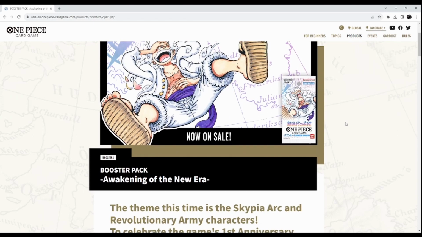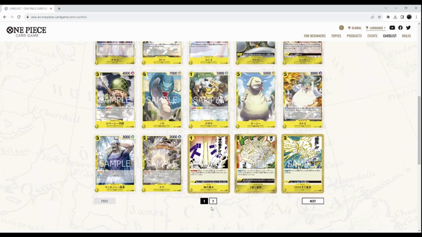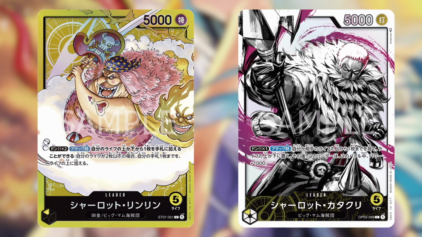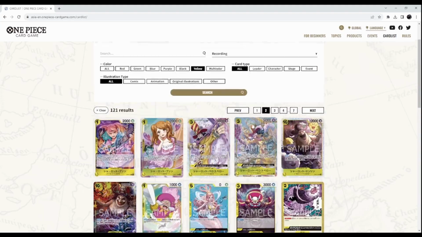With the release of OP05, we received new yellow cards specifically for the Sky Island archetype, or better known as Skypiea. These yellow cards introduced are not leader locked or specific, meaning we can use this package with other yellow leaders and it's not only for Enel. With every new yellow card introduced, you bet I'll be cooking something up for the yellow Yamato leader.